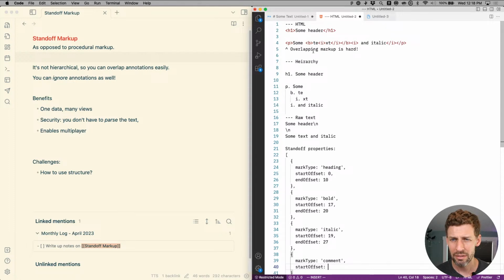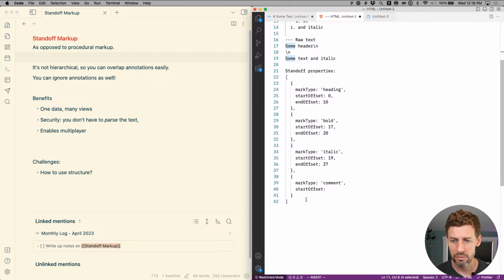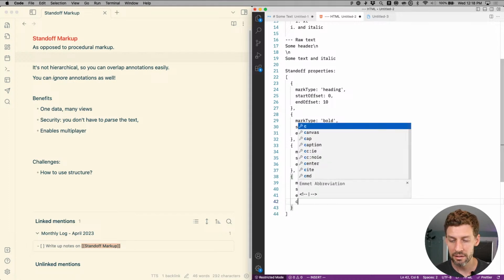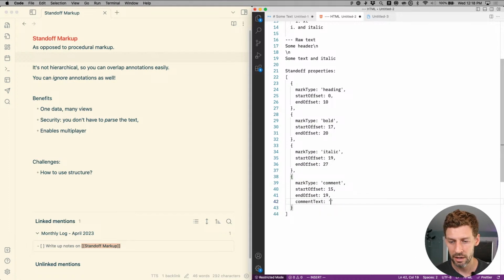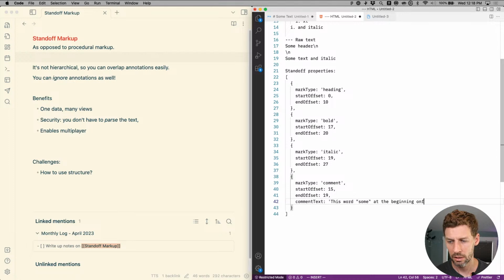In this case, let's say that maybe that word "some" at the beginning is going to have, I think we said character 15, and the end offset is character 15 plus 4, which is 19. And then I could say comment text: this word "some" at the beginning of the line is silly.